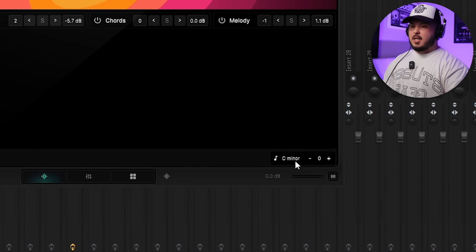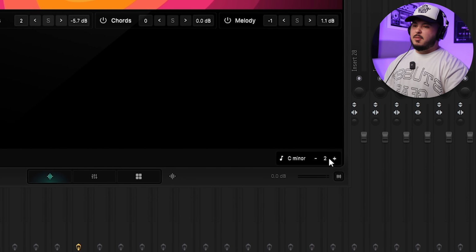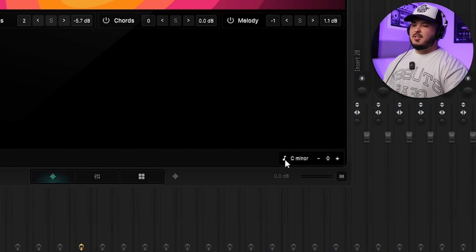And the thing is that it kind of syncs up to your program. So we're at 100 BPM, so it's automatically going to play at 100 BPM, which is really cool. I feel like that's always a great feature to have. And then the key, you can set it up right here. Starts at C minor, go up, you're at C sharp, D minor, stuff like that. We're just going to stay at C minor right now though.